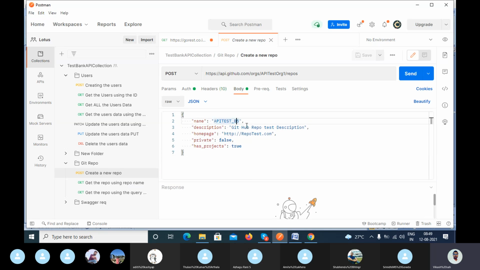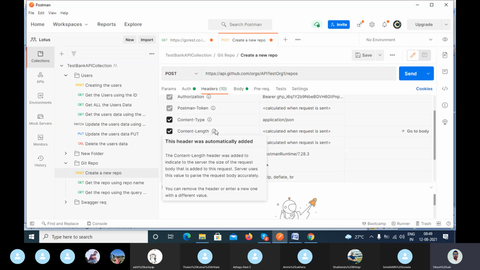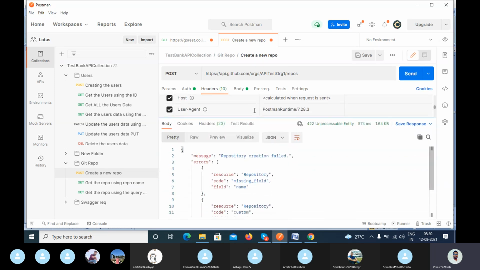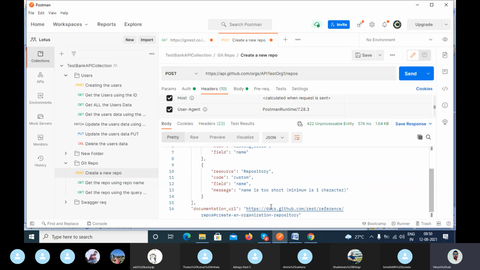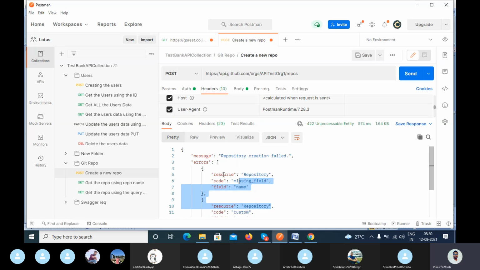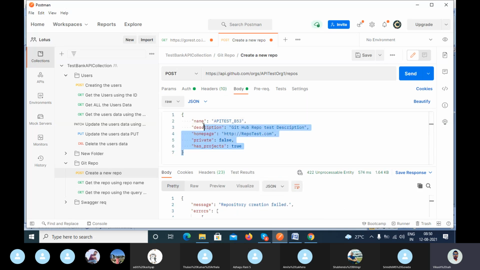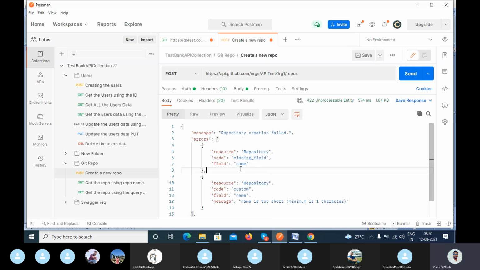So you pass the unique name here, and this is your organization, and here you can see the content length. You can see the content length, right? By default, Postman will take it. If you do not pass the content length and try to connect, we have to ask the server what the length of the request actually is. So you are not able to create the request, and the server will understand that it is a blank request. That's why you are getting this error message.